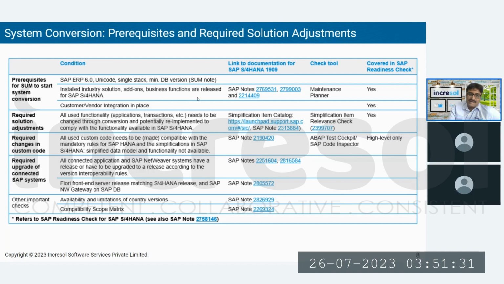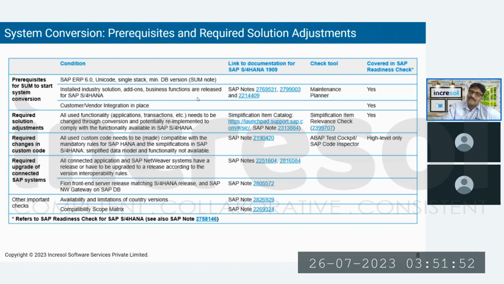Okay, and also you might be using any third-party add-ons. You need to check with them also whether they are compatible with the S4HANA versions that you are targeting or not. If the third-party add-ons are not compatible, or the vendor is no more in the market, or they discontinued the product, in those cases you need to find ways to make that compatible for the S4HANA version that you are targeting.